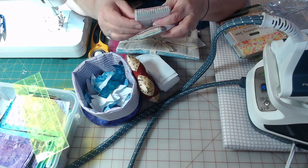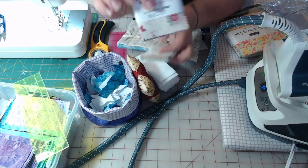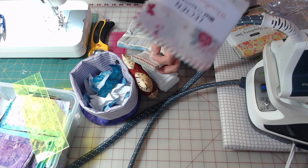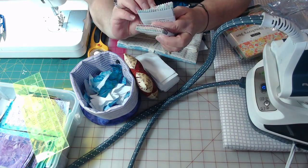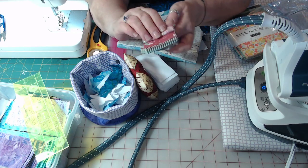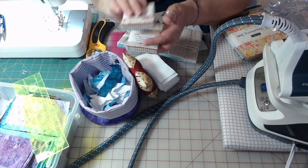They're super cute. This one's got a little bit of metallic in it, and I don't know if you can see it in the camera, but I'll hold it up and you can see the little gold metallic there. So I don't know if there's a lot of metallic in this fabric. I think not. Oh, there is in here in the red. There's metallic in there, the gold spots.